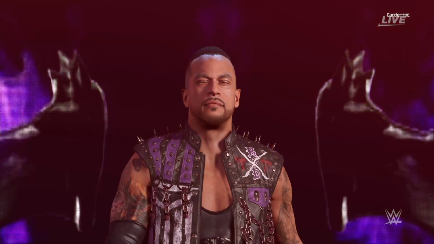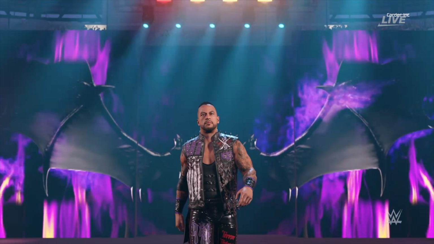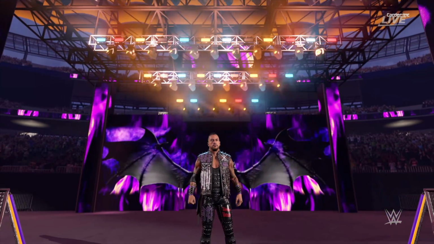The only time that I have seen this actually break is while playing the King of the Ring. So if you use the superstar within the first match, the custom attire works, but for some reason when they move on to the next set of matches, they will revert back to default attire, and unfortunately we just kind of have to deal with that. Still waiting on that patch, 2K.